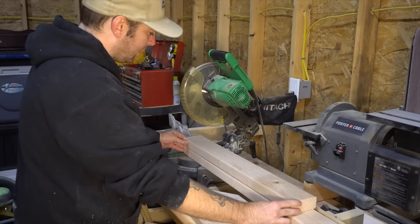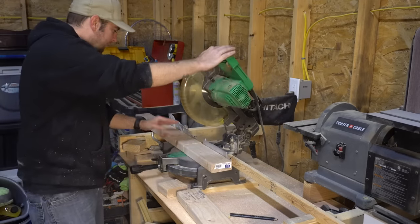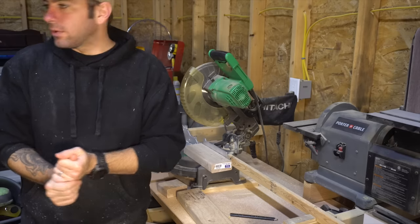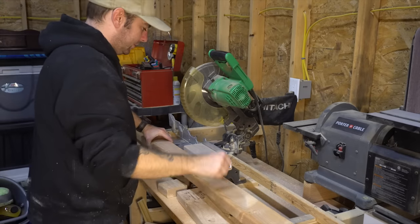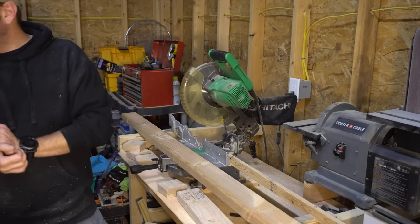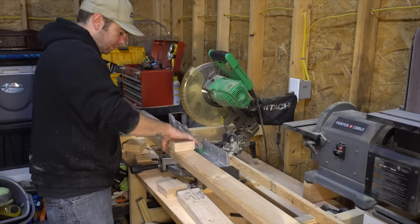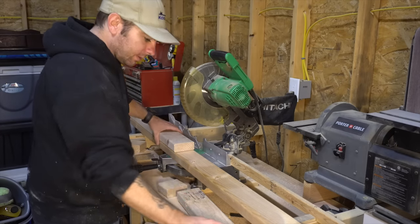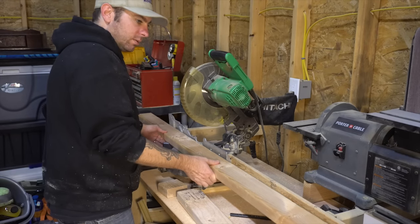Oh, you know what? We are gonna need another 2x4. All right, well, luckily I do have a third one, so here we go. That's unfortunate. Still, under 20 bucks, hard to beat.